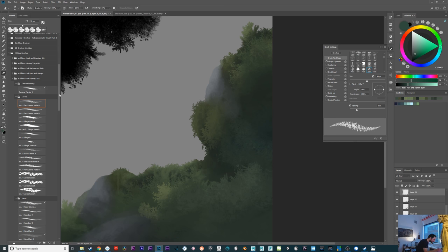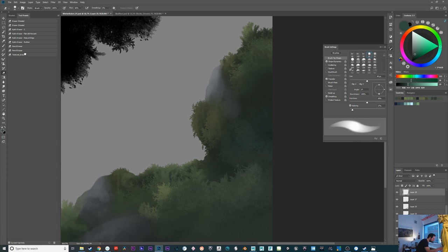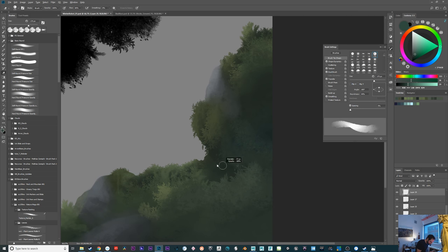Oh, I got my textured eraser back. I lost it. I kind of hate sometimes how Photoshop now does this thing where it automatically selects the brush. There's a brush association. Anyways, it doesn't matter. I'm just getting rid of some of those little belly things.